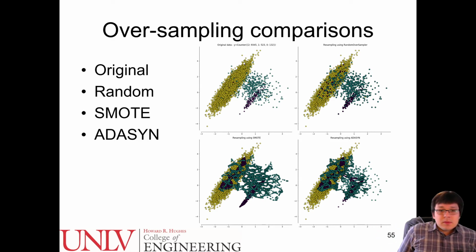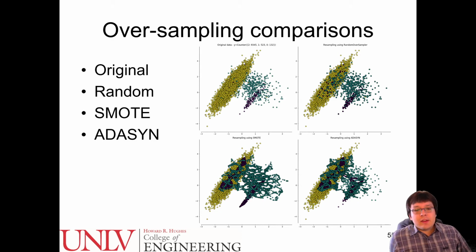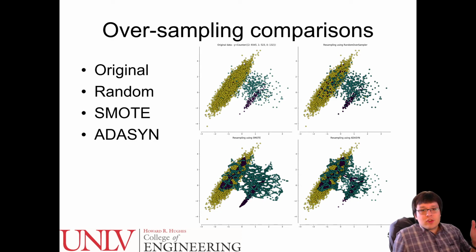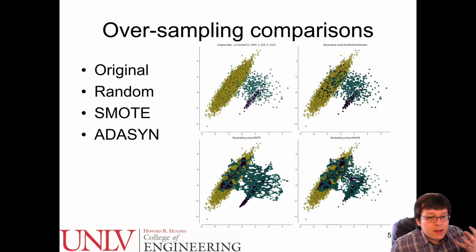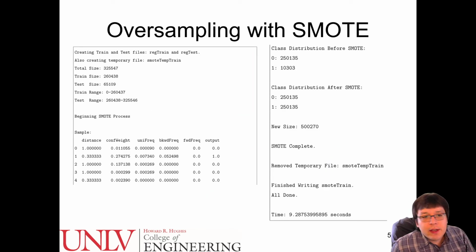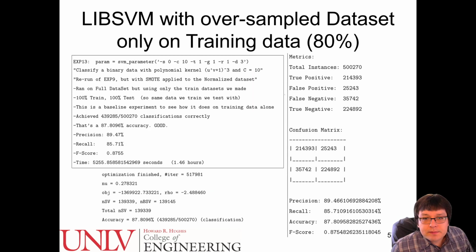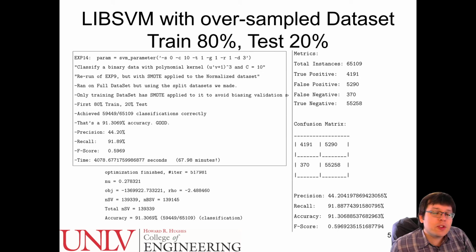And so you can see here that kind of happening, from the top, which is the original data, and then the different oversamplings using ADASYN, SMOTE, or random. As you can see, it sort of increases the concentration of points. Like the purple points grow a lot more than in the original data set, which helps the data set balance itself. And so we use SMOTE in our case. And so let's just skip to the training test.